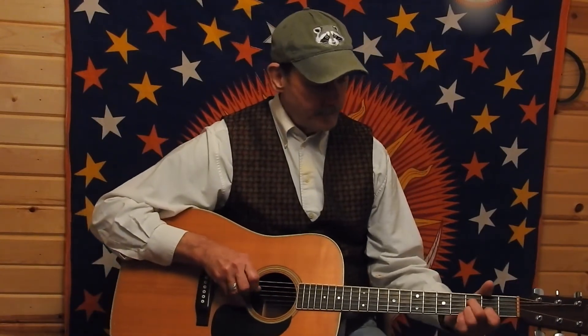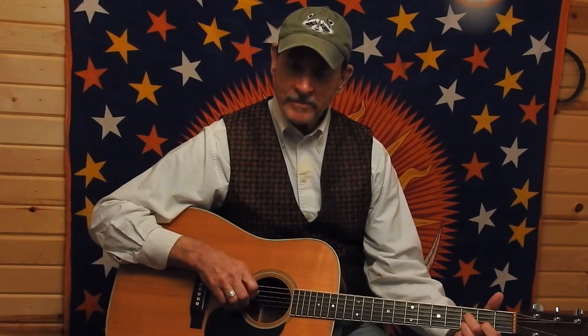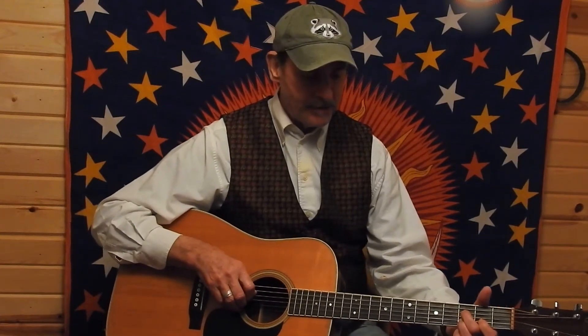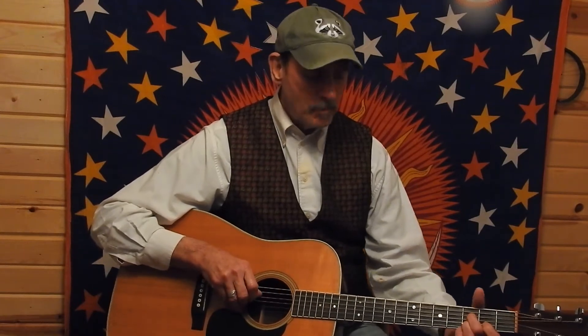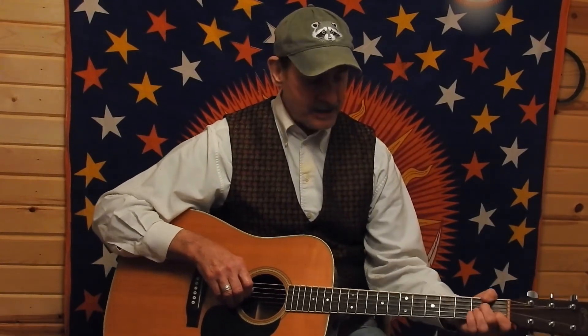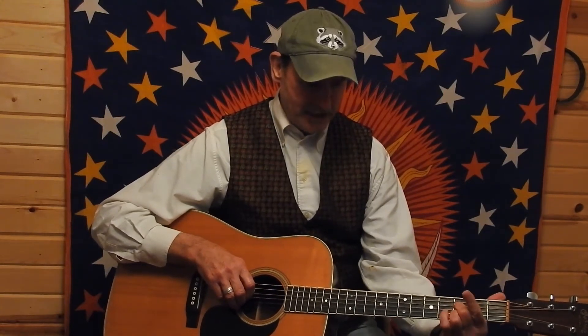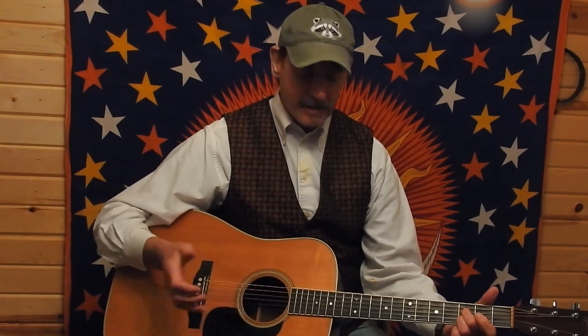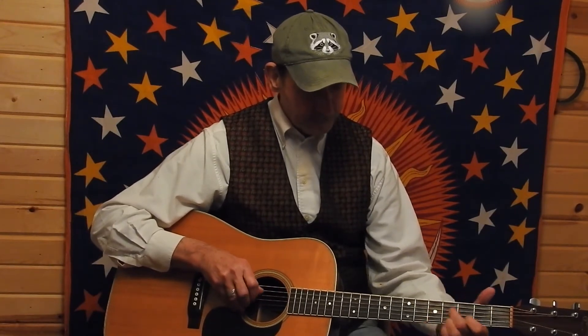All I'm doing there is starting with the second and fourth, plucking them. Now I'm sliding up to this double at the third fret, meaning they're played in the same fret — second and fourth. Then I'm sliding up to the fifth. So make sure when you're playing a split, you've got to use two fingers — the first and the second. When you're playing a double in the same fret, you're not going to use the first finger; you're using the second and the third fingers. So: split — first and second fingers. Any double — second and third fingers. I slide up there though.